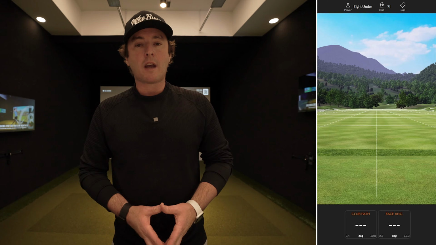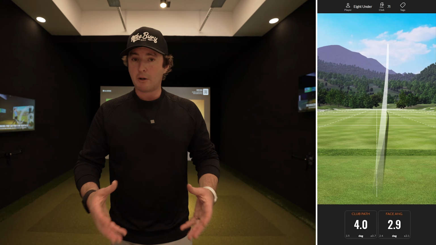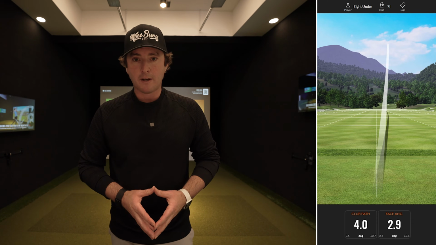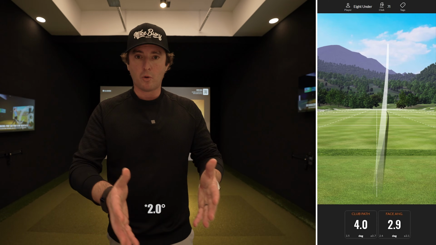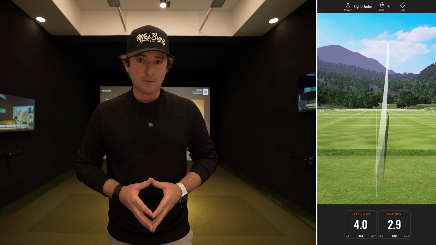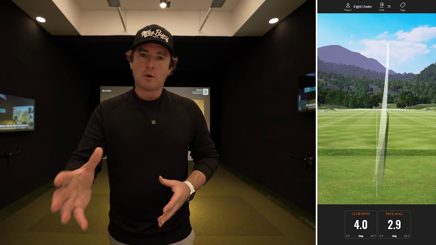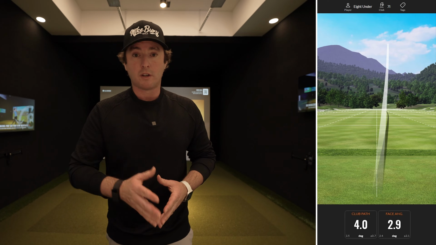On this particular shot, Kevin had a club path of positive 4 degrees. That would be a draw path. Now, assuming that he hit the middle of the club face, the face angle would need to be at positive 2.2. That would get the ball all the way back to the target. Now, in this case, Kevin was close. His face angle was 2.9. So that's why the ball started to the right of the target, was drawing back, almost got all the way there. This was a good shot.